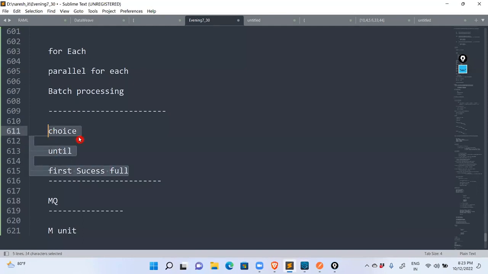After that, these three are very easy. I think we only need 10 to 15 minutes, then we can see the MQs. For batch processing, we can spend more time. I think 2 to 3 examples we are going to see, and 2 to 3 scenario-based questions you may expect inside of the interview. I will show you, and we can discuss more elaborately tomorrow on batch processing. So just practice it, and if there is any additional information regarding the parallel for each, just search it, and we will discuss this again tomorrow also.